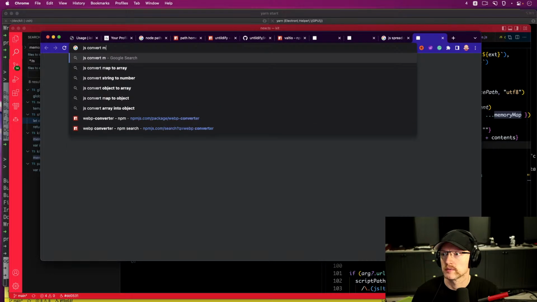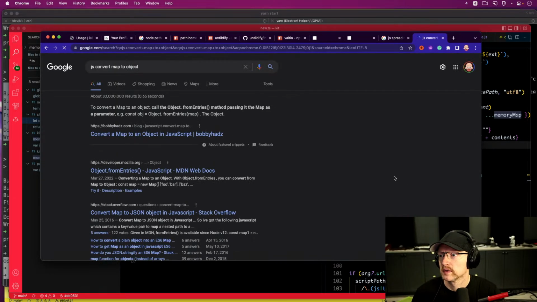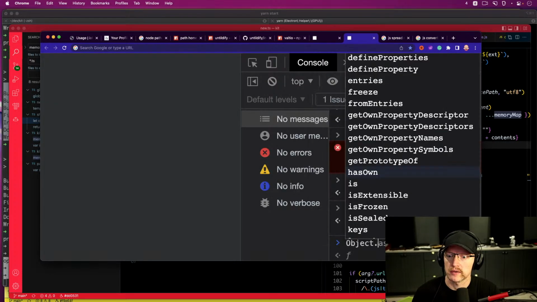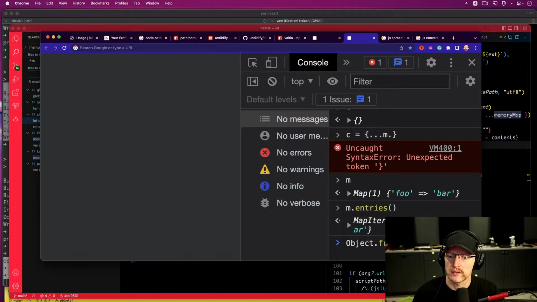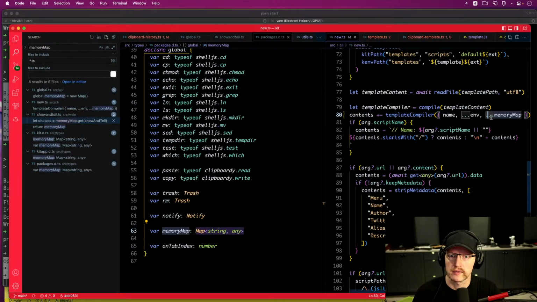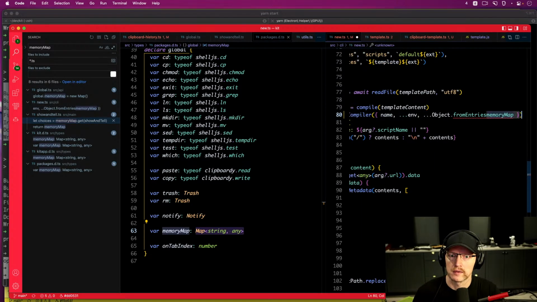JS convert map to object. Object.fromEntries passing the map as a parameter. Okay, so we can do that. That should work.